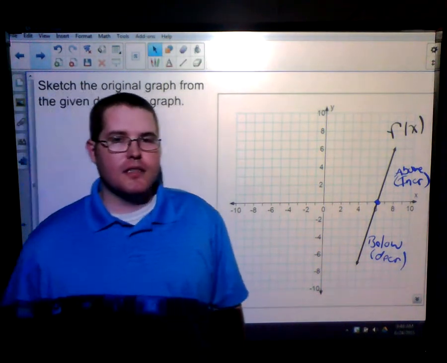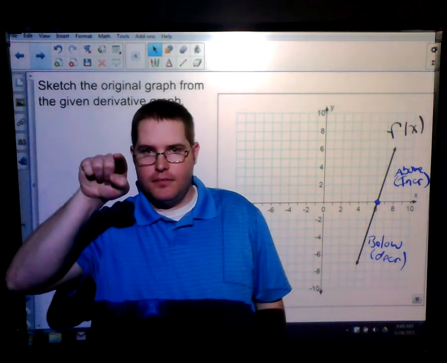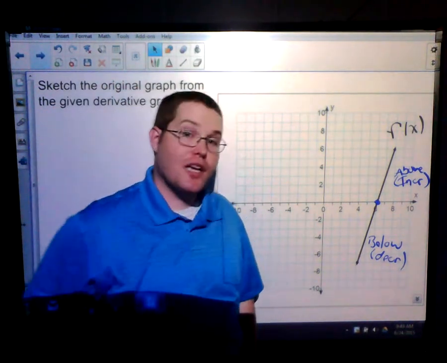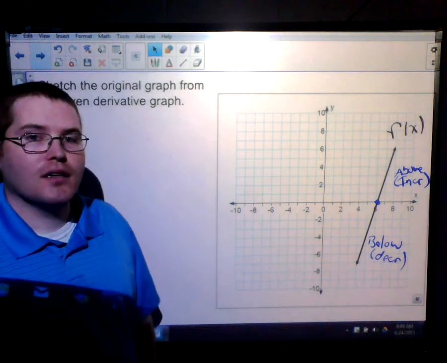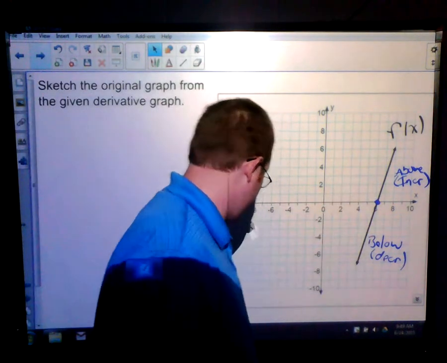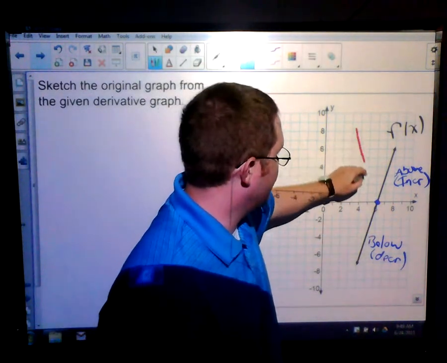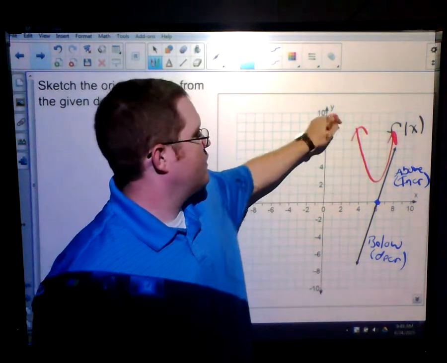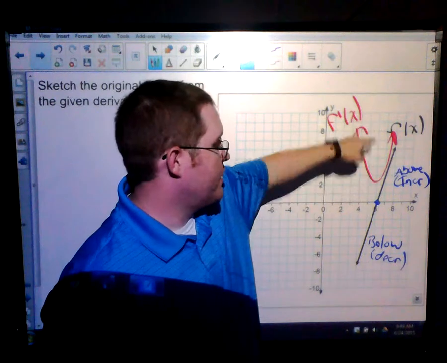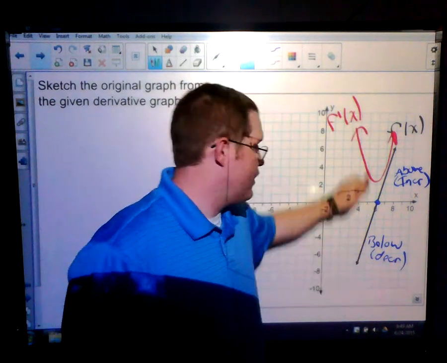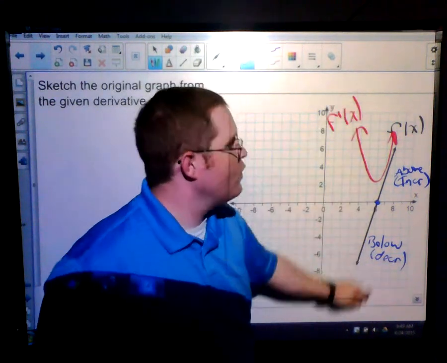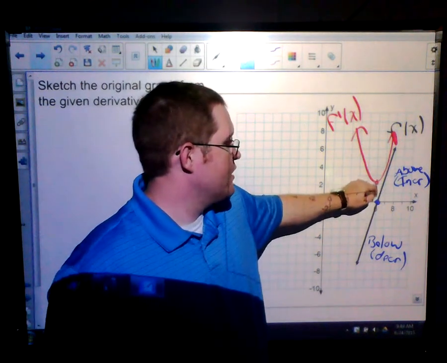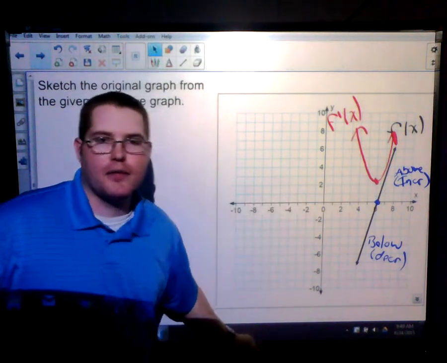Well, use some common sense. If the graph is decreasing and then increasing, what shape is that going to be? It's a parabola, and that point right there is going to be a minimum. Decreasing to that point, and then increasing. Now, I could have drawn this parabola up here, I could have drawn it down here, I could have drawn it on that dot, I could have drawn it anywhere up and down through here, as long as that 6 represents the minimum of the parabola.